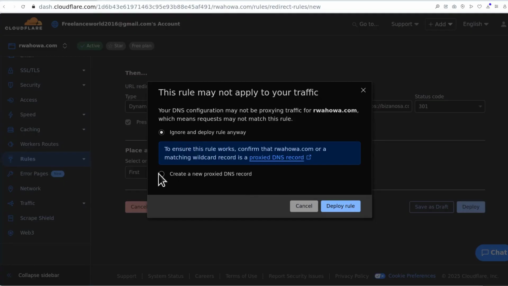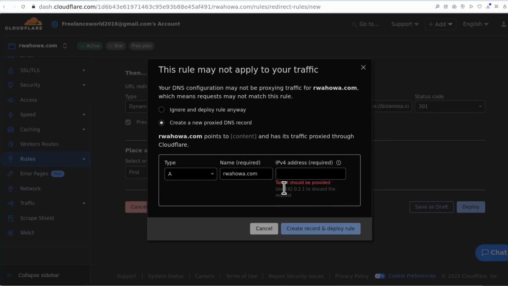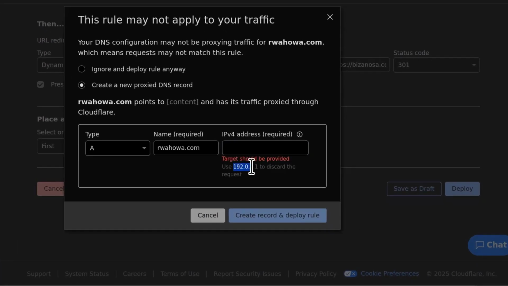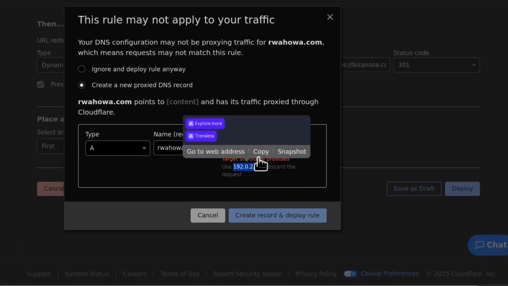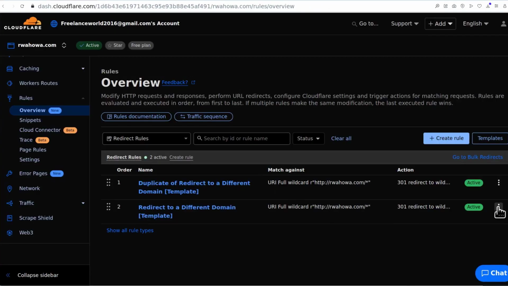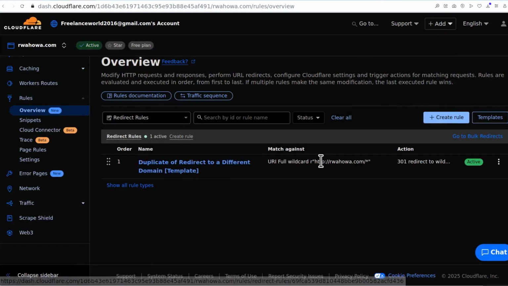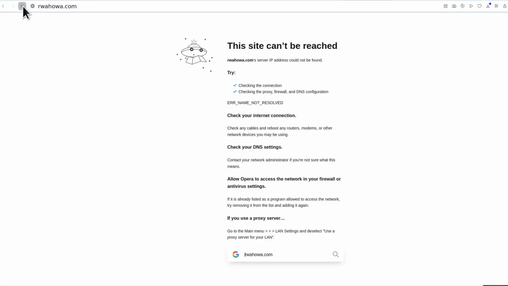Nice. So I'm just going to create a new proxied DNS record, and Cloudflare has default IPs that I can use, 192.20.1, that one which is there, and I can create and deploy the rule. I can delete this rule, delete, and let's try and see if this is going to redirect.